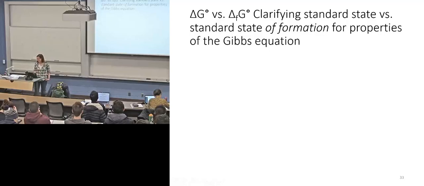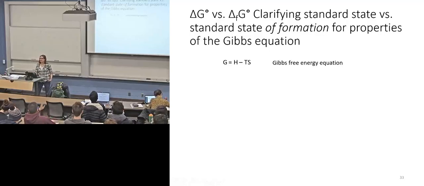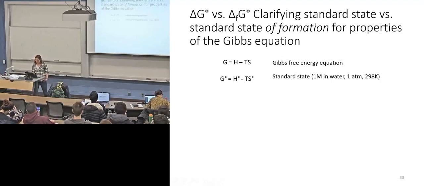All right, a summary. Here's your Gibbs free energy equation. Here's the standard state Gibbs free energy equation. All valid. I don't even know if they're all on the equation sheet, okay? They're not all there, but enough for you to understand how to apply any of these symbols, okay?